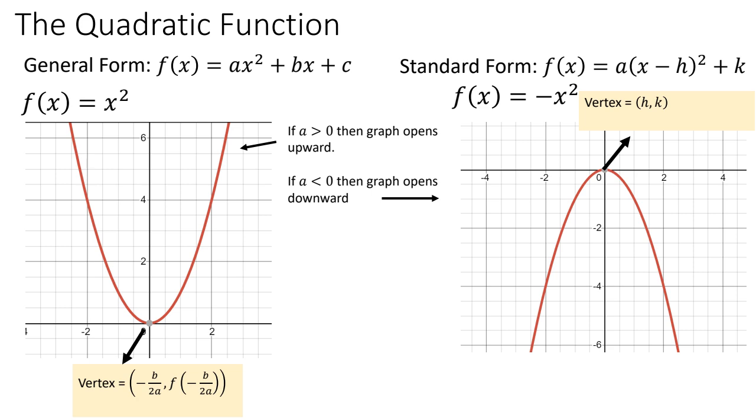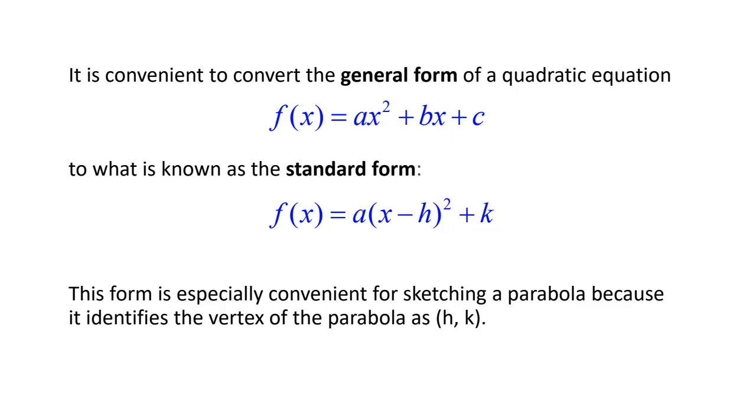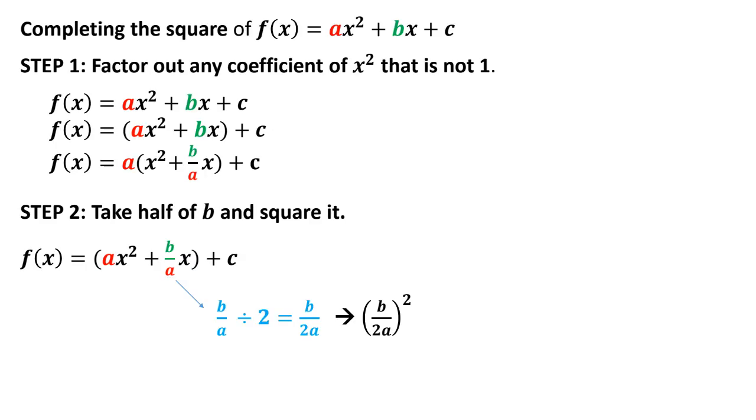So again, these are the two forms of a quadratic that you can see in order to graph. It's very easy that if they give us a quadratic in standard form, it's easy to see what our vertex is. It's just the h and k value. So we can do something called completing the square in order to convert a quadratic that is in general form into its standard form. Completing the square is a fundamental factoring procedure.